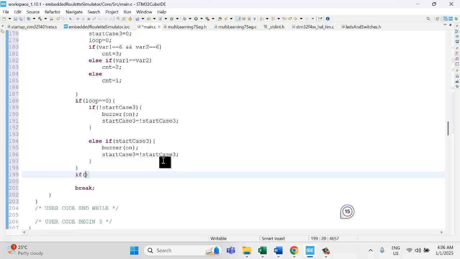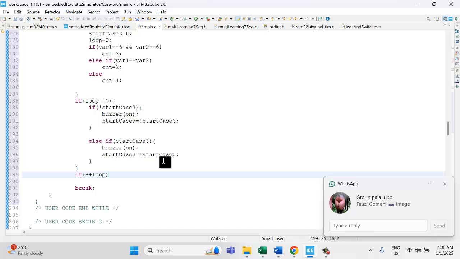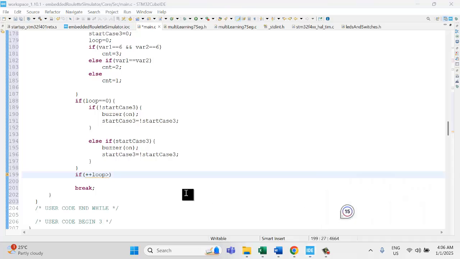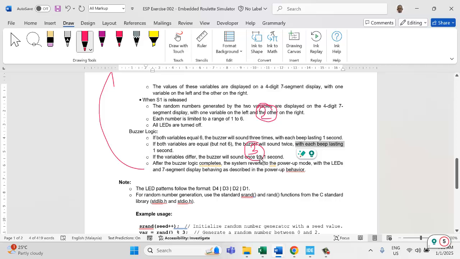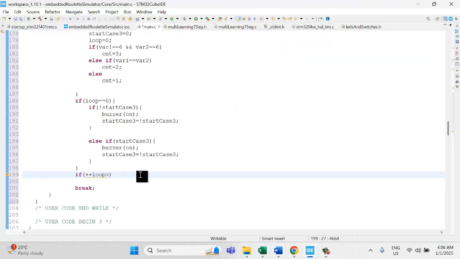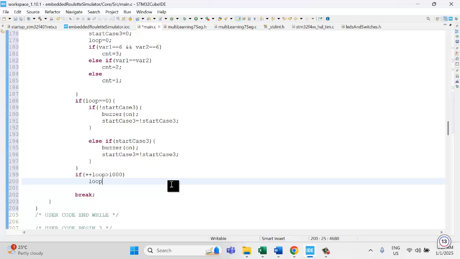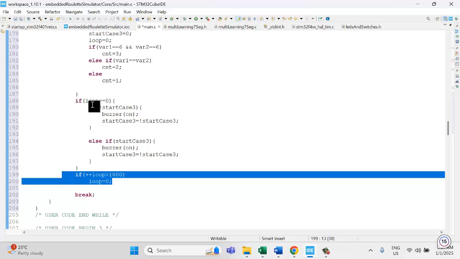Then if loop plus plus is greater than 1000. 1 second is 1000, then loop equal 0. Okay, loop equal 0. So this one actually handles this.